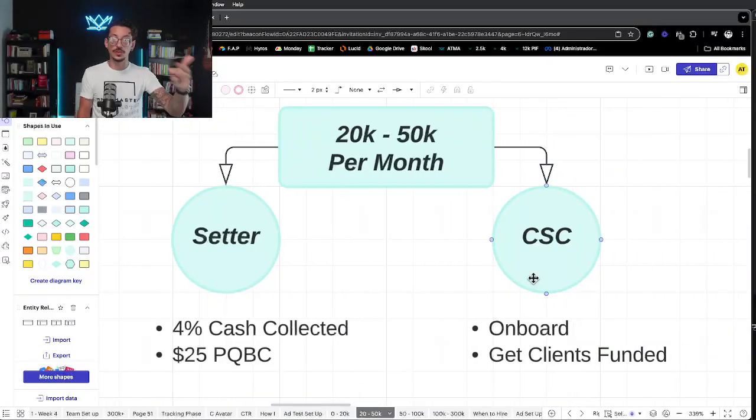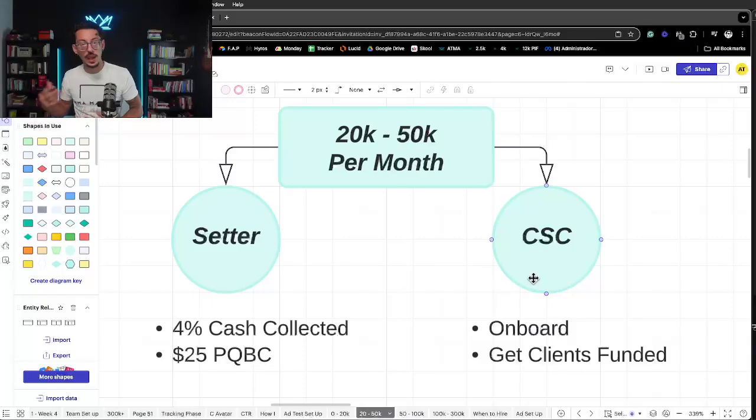So after you close them on the call, I'm gonna put you in contact with our client success coach. He's gonna show you the whole process. He's gonna want to get you funded. His name is X. Are you ready to move forward with that? Once the prospect wants to join, I do it on the call. I go from a call to a call.